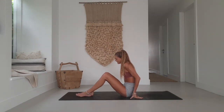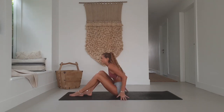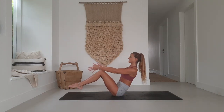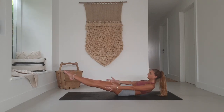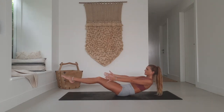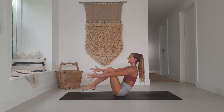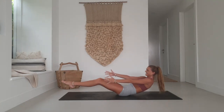Finding your way onto your back — let's go for a boat ride. Coming to half boat, sitting up as high on the sit bones as you can rather than letting your lower spine curl. Extend and open up the chest. Exhale, lower down to low boat, keeping the lower back on the ground. Inhale, halfway. We're going for ten: two, three, four, five, six, seven, eight — hard to talk when you do this — nine, last one.